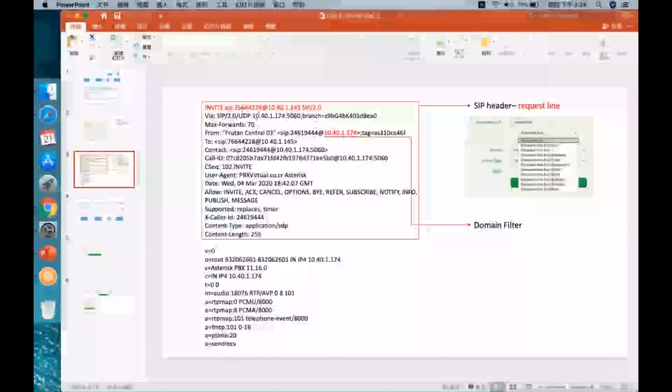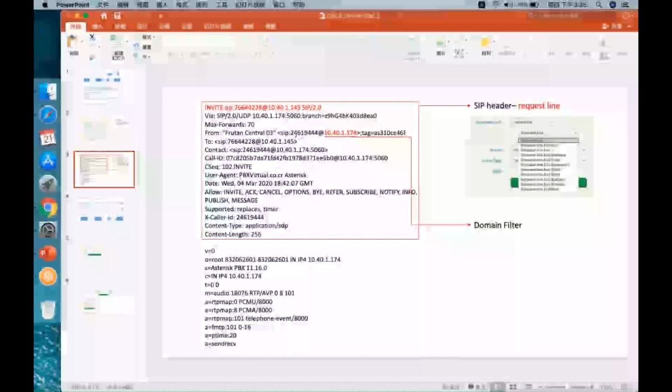So all of them are included here. For the SIP header manipulation, we can change all the fields in the SIP header part, like the request line, or we limit the domain name, or we change the caller, or we change the user agent.